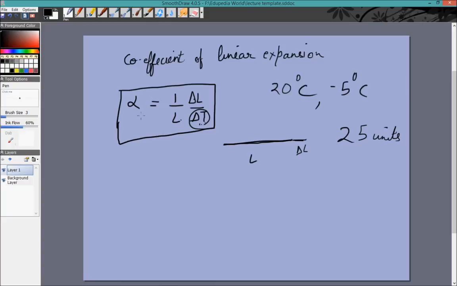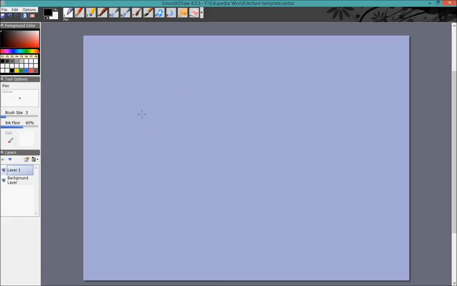Right? So this is the most important quantity, and it denotes how much an object's tendency is to expand. If on heating an object it expands by a pretty significant amount, then alpha would be large. On the other hand, if for a small change in temperature the fractional change in length is very small, then alpha would be small. Right. So let's just look at this equation further and try to derive some results from it.